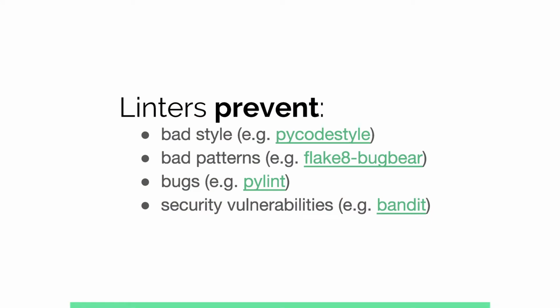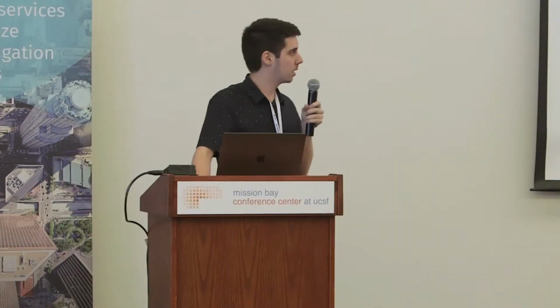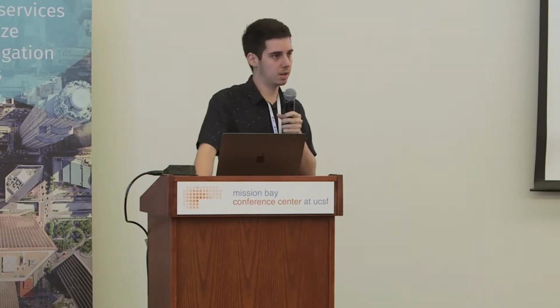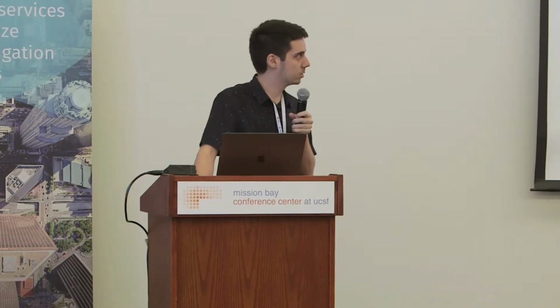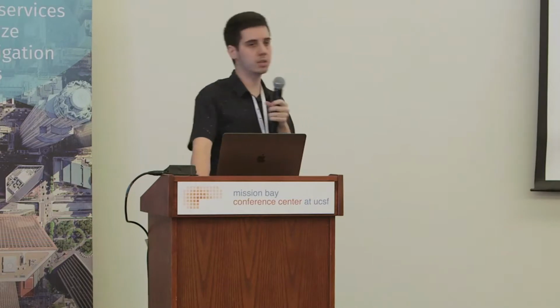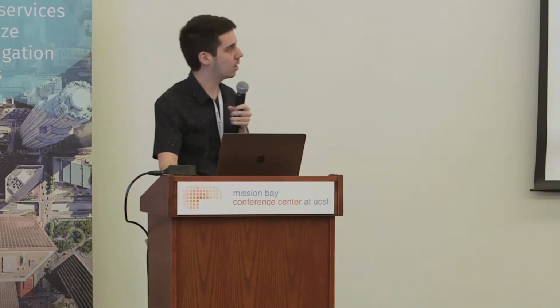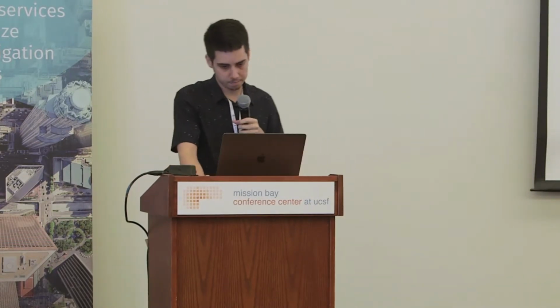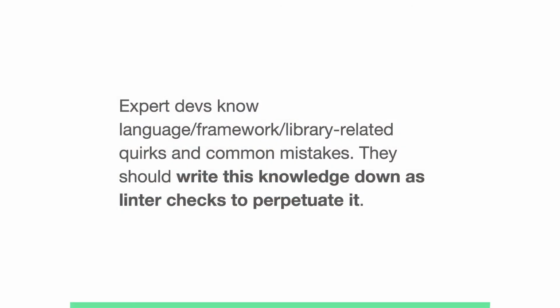But first, let's see that linters can prevent bad style, and that's what pycodestyle does, for example. They can prevent bad patterns. You have flake8-bugbear for that. They can prevent real bugs like the one we just saw with pylint and custom lint tools you want to write. And even security vulnerabilities, there is a linter for that called Bandit. I really recommend it.